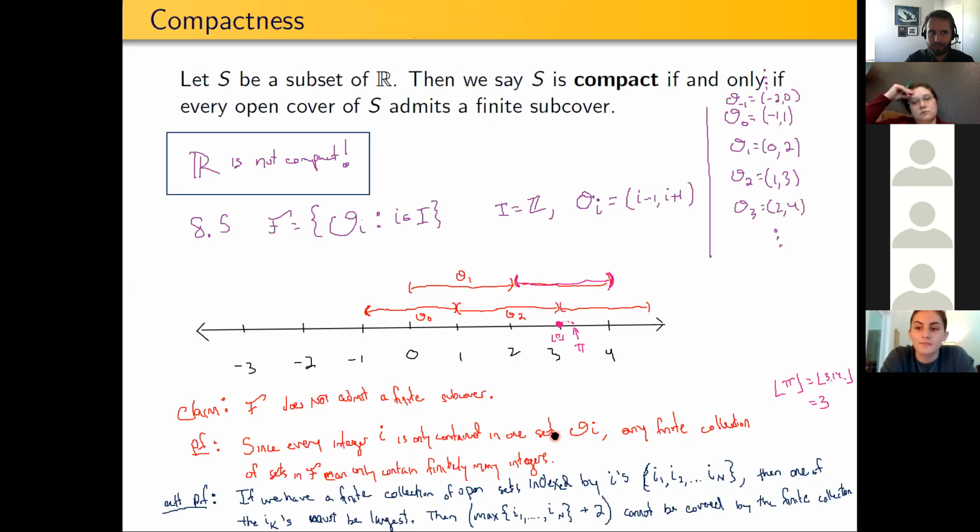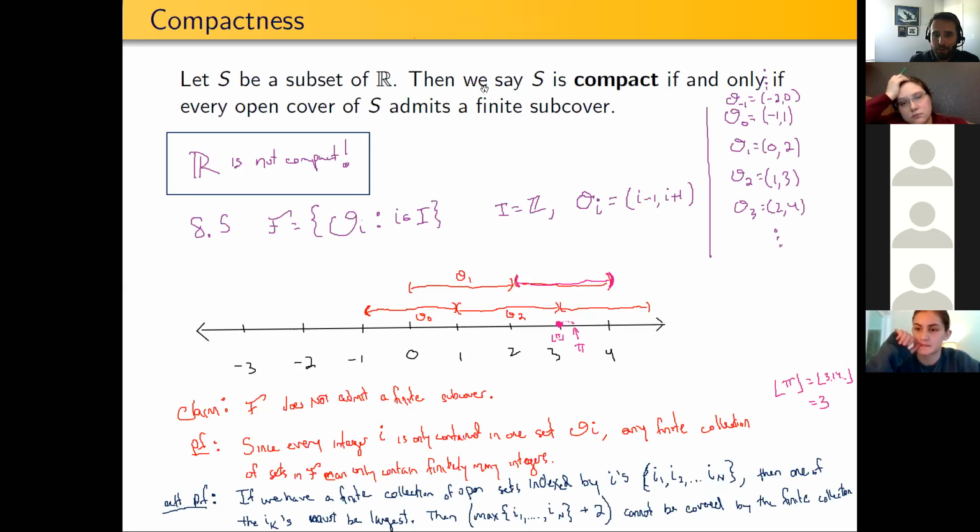Any questions, comments, or concerns about this at this point? I guess the reason that I thought that it would be a lot more simple is because if all of the sets are supposed to admit a finite subcover, then it feels like it should be simple to say, well, if one doesn't work, then.